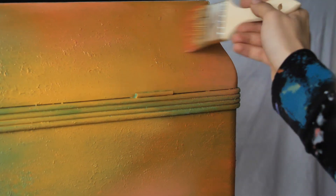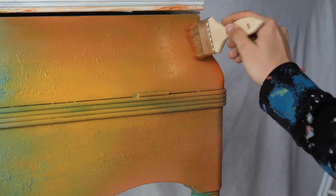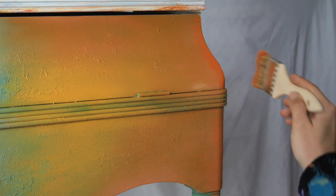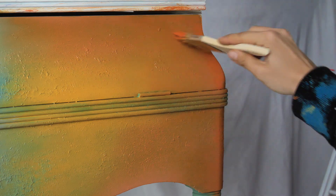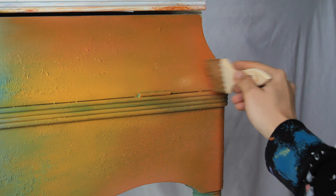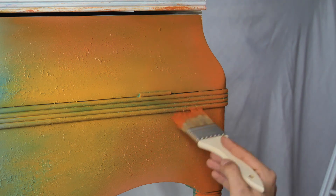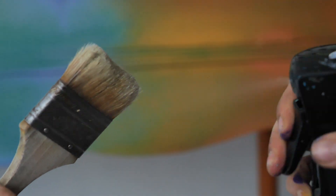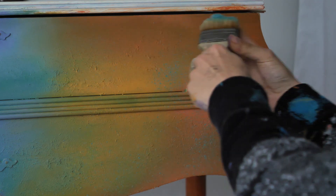I had to try some flamingo and I love how it works with this whole combination so we stuck with it. I added it on the corner and random spots — it's fabulous. Then I brought back Florida orange on the corners and the flamingo underneath makes the Florida orange pop even more — truly in love. I just had to do some mermaid tail sprinkles on the orange side: I watered the brush, picked up paint, watered it again — look at this, how magical!